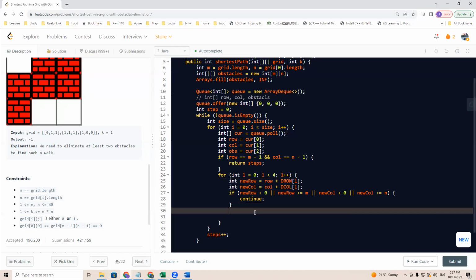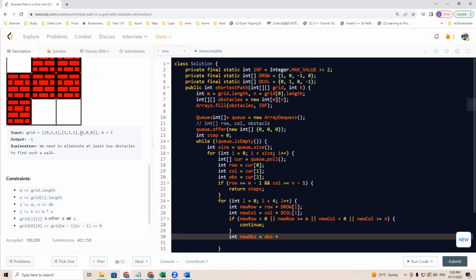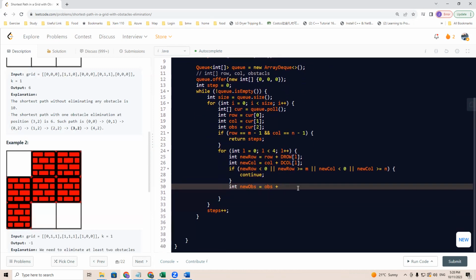So let's say int new obstacles equals obstacles plus grid[new row][new column]: if this is 1, we add 1; if it's 0, it equals the obstacles.